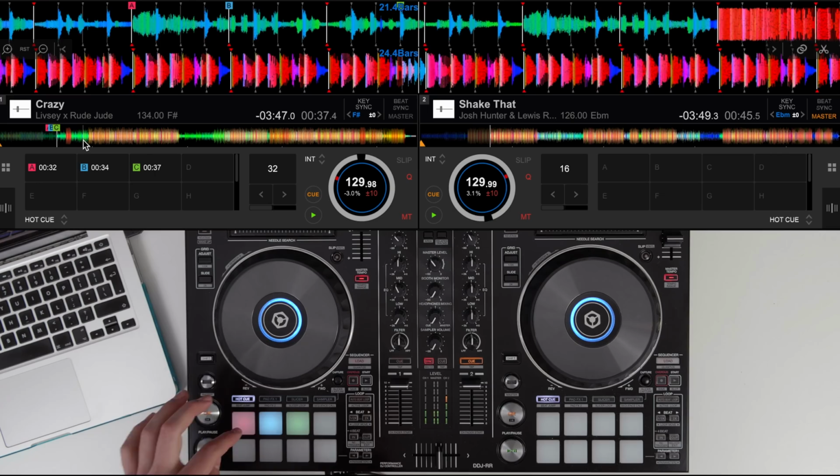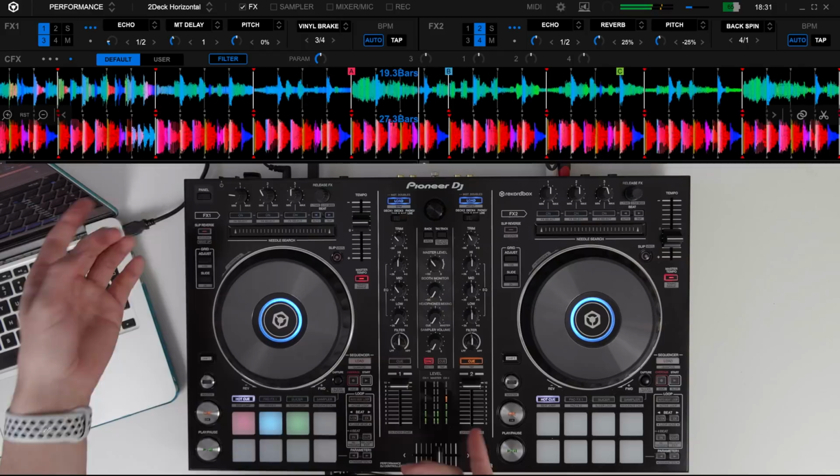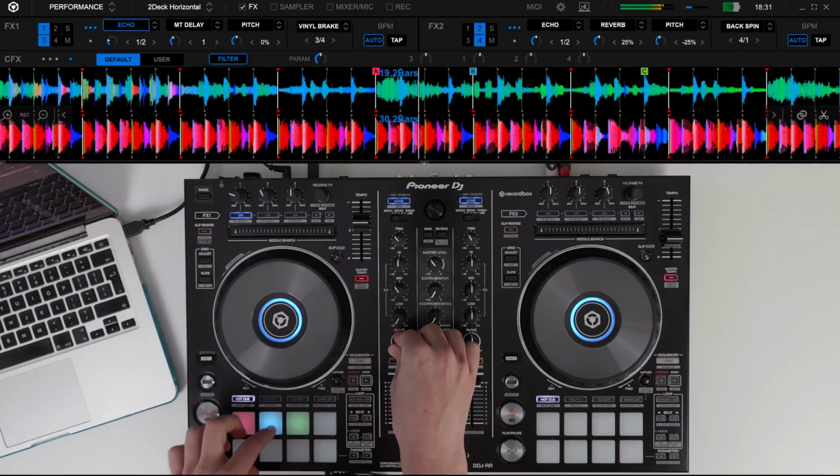To make this more interesting, let's apply a quarter beat echo for the final few bars. Then, using a filter to mix out at the same time.